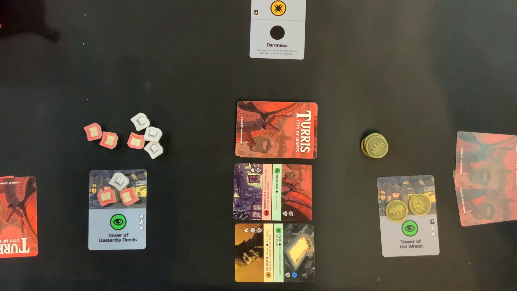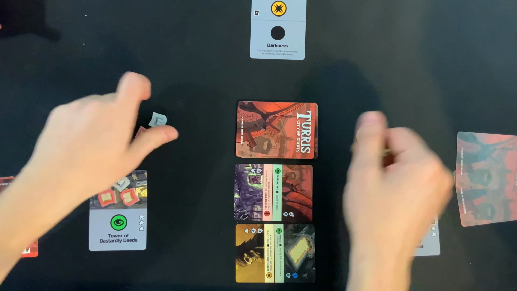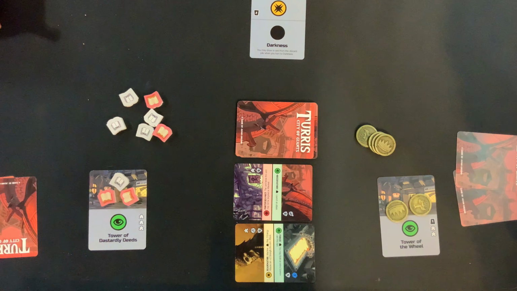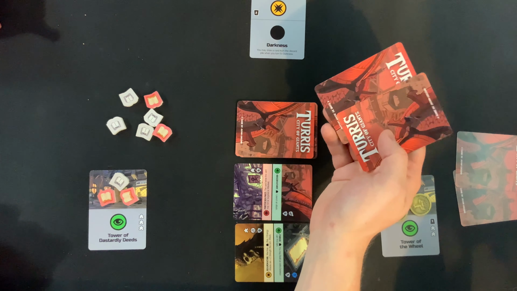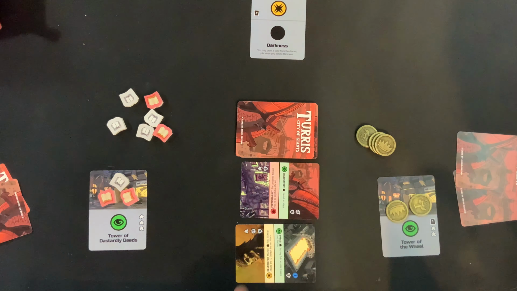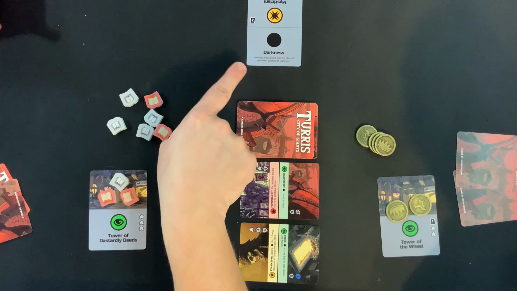Now, the game does not come with these particular components right here. The rules say, hey, just throw in anything that you want to use. You need like 5 to 7 of them. So we have shuffled up all these cards right here. We've dealt 2 cards to each player. We've put 2 cards in the center to be the marketplace. And we have set this top card right here to darkness.